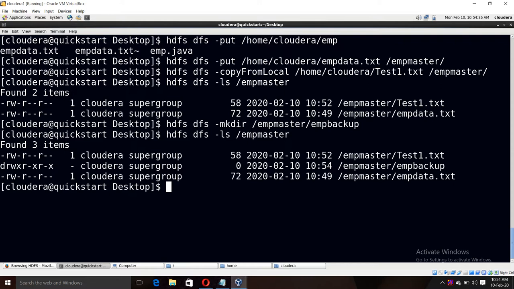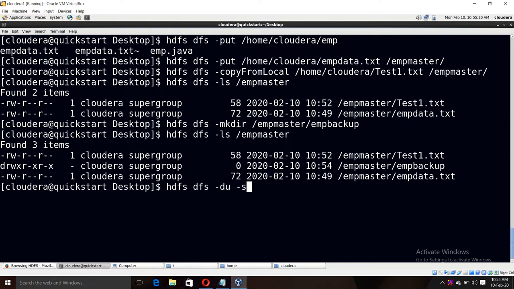Okay. Second, I want to see the size of the directory which I have used. How much size is there? So for that, for EMP master, I will use another command to check the size of the files which you have stored inside the directory. That is called DU. Which command will you use? DU. DU stands for checking the size of the file that you have created and maintained inside the Hadoop cluster.